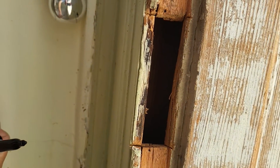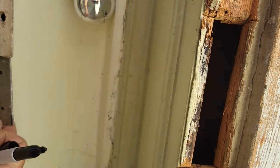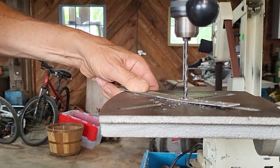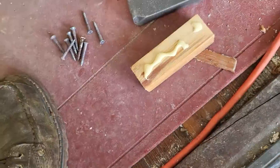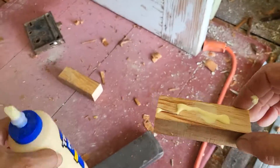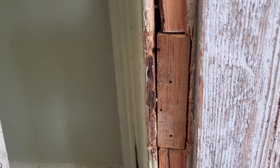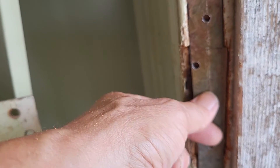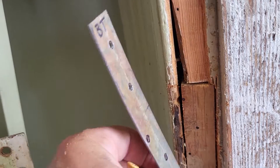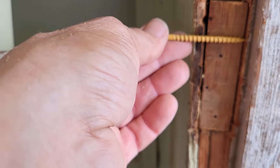I'm going to cut a 1x4 block that's as thick, if not thicker, than this and insert that in there so it drives through. You want to mark where the hinge screws are going to go. Take your strap and mark here, here, here, and here. That way, when you run your screws through here, you don't run a screw right through where your hinge screw is going to go. So I'm going to put a screw there and a screw there.